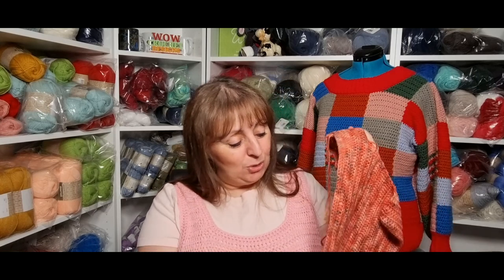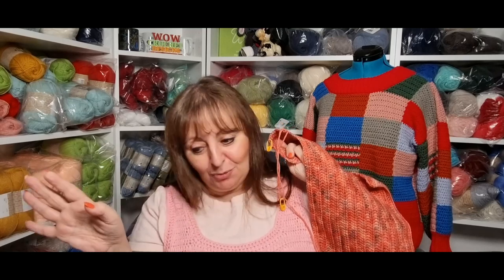Thank you very much for joining us today, guys, and talking about our vest with us. And thank you very much to you guys yourselves who chose a beautiful color out of all that yarn I have on the shelves. You guys chose this color. I give you credit. It has worked up simply divine. I wished I had more to make a cardigan instead of a vest. But anyway, we won't go there. That's a whole new tutorial in itself.